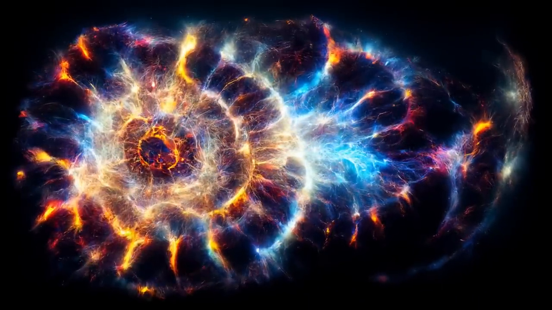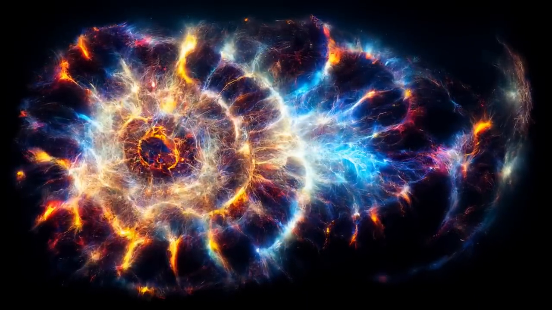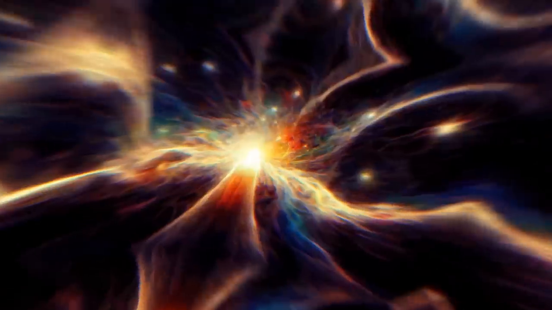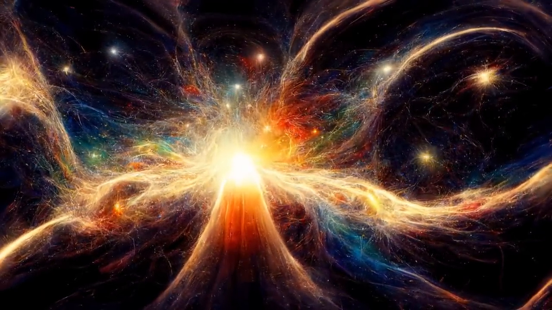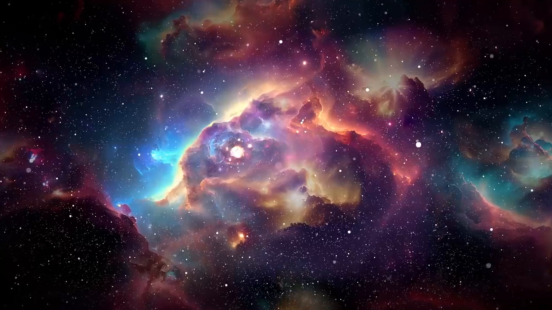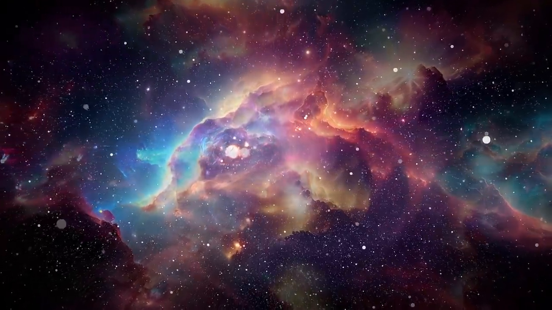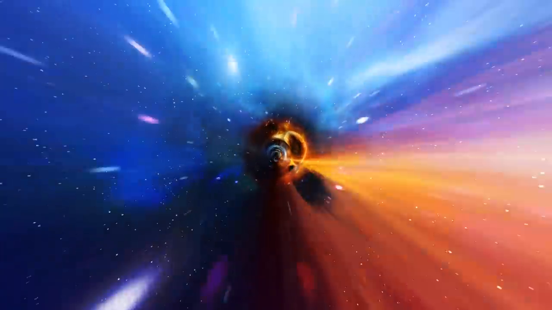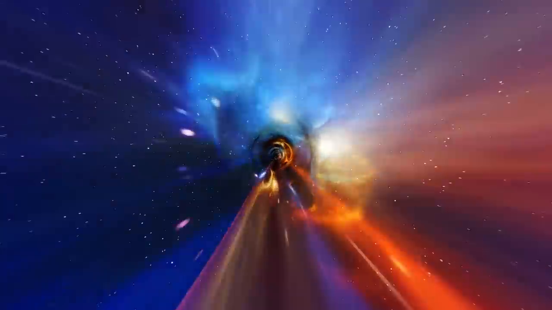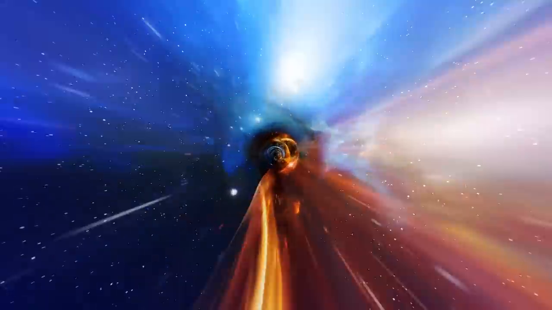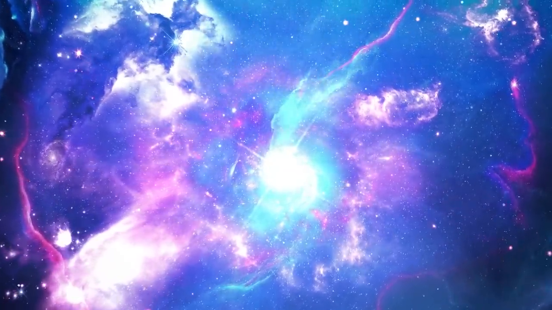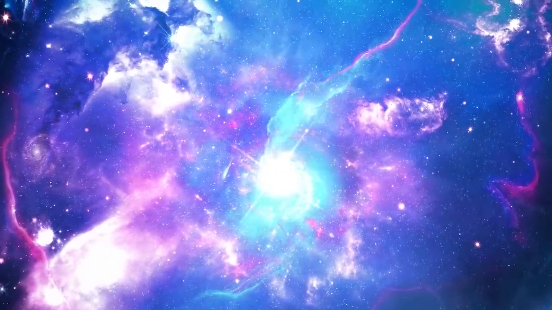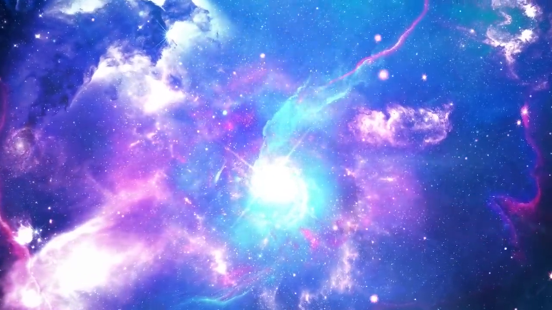One promising candidate of this additional ingredient is known as Early Dark Energy. The idea behind Early Dark Energy is that the universe went through a phase early in its history where dark energy had a higher energy density than it does today. This would have affected the expansion rate of the universe, making it faster during that early period. As the universe expanded and cooled, the energy density of that early dark energy would have decreased and its effects on the expansion rate would have diminished.